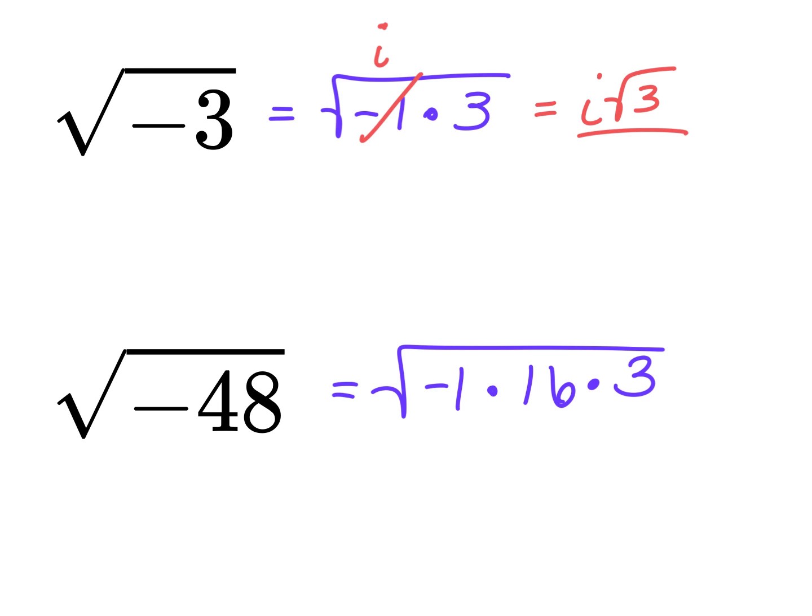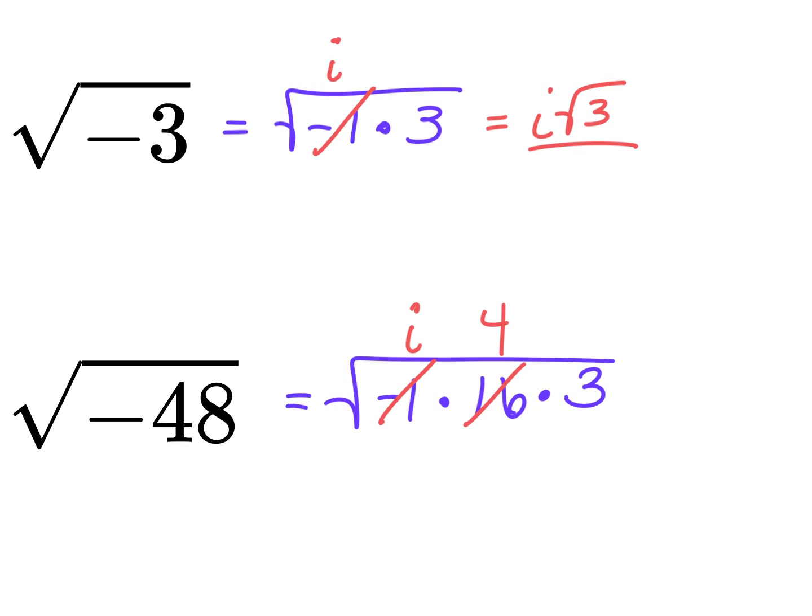So when we go ahead and simplify this, what is the square root of -1? I'm going to write it up here. What is the square root of 16? 4, and we don't know the square root of 3, correct? So we would rewrite this as how? 4i square root of 3. You could write I4, but it just looks better. It's like saying 3x rather than x3, you know?